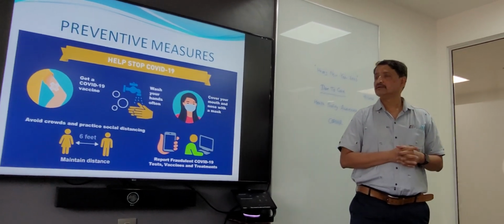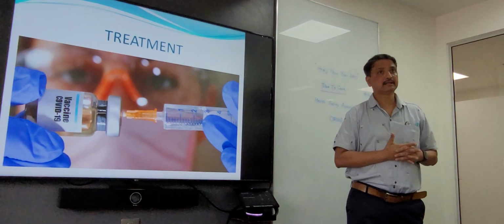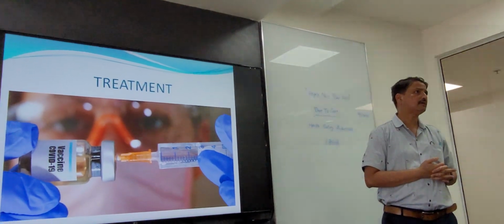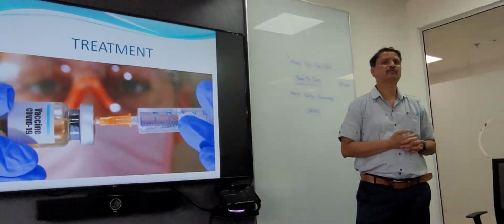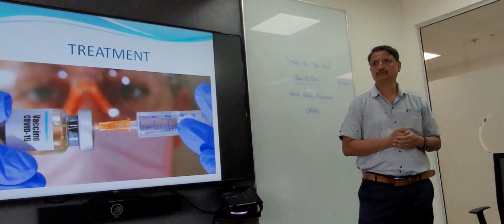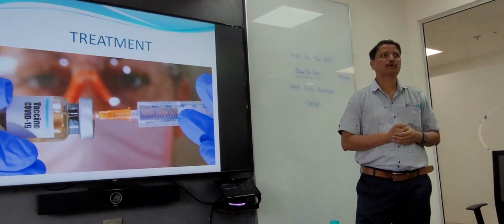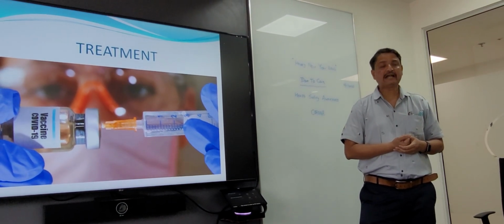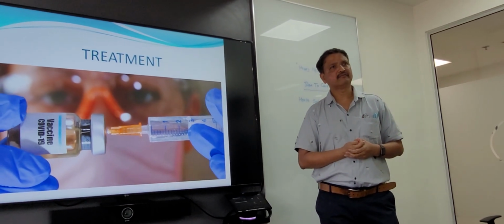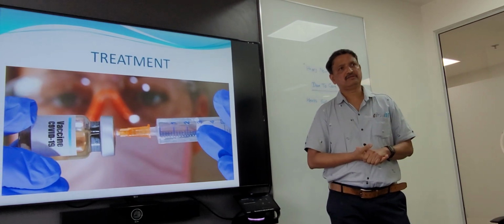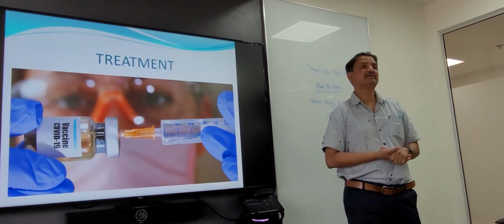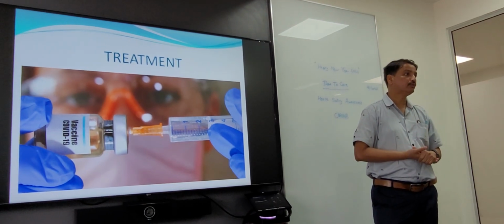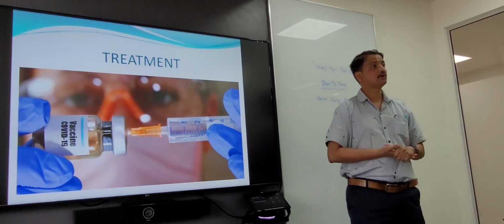Next. There is no specific treatment, by the way. For Delta, if anybody gets RT-PCR positive, unfortunately, there is a new therapy. You know, they give you antibodies. It's called an antibody cocktail, where two antibodies are injected into your body within 24 to 48 hours of you testing RT-PCR positive. They are called monoclonal antibodies.